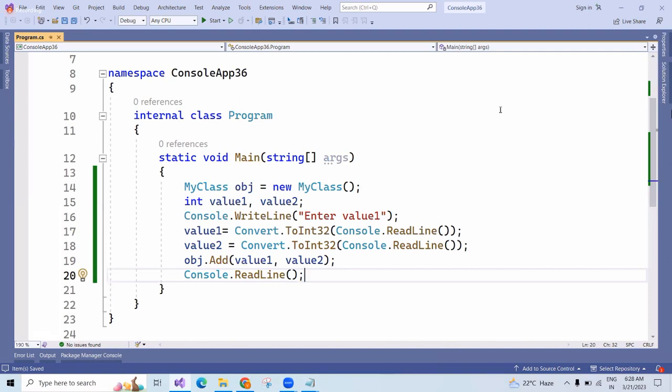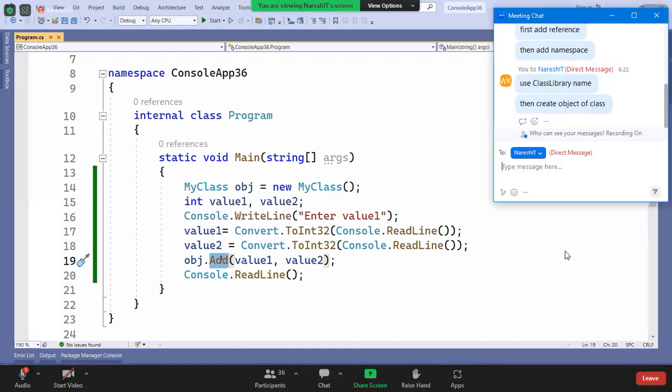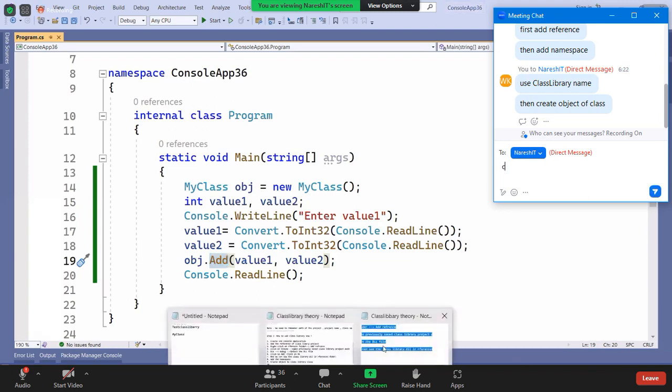So now tell me, from where did we get this Add method?